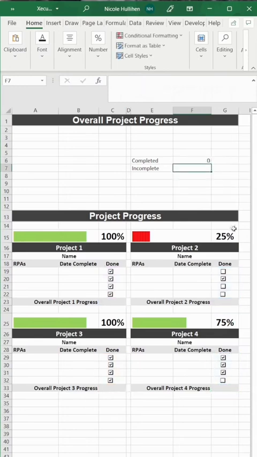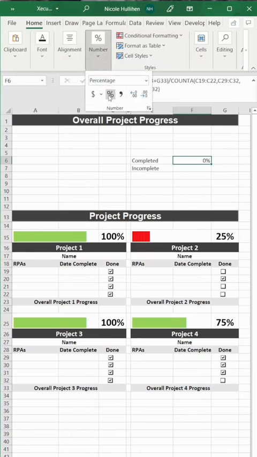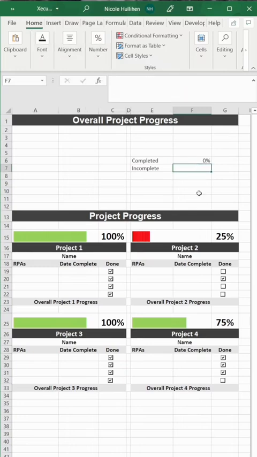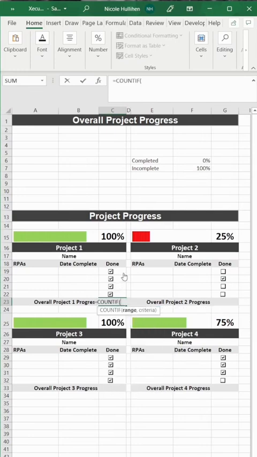So if we want to look at the entire department, let's say, with all their projects, that's why you would use this. Let's go up here and change that to a %, and then incomplete is just going to be 1 minus that percentage. Now let's check this out here. We need to insert another formula. We're going to do a COUNTIF on each of these because we need to see how many within each project is true, and we can paste those formulas.